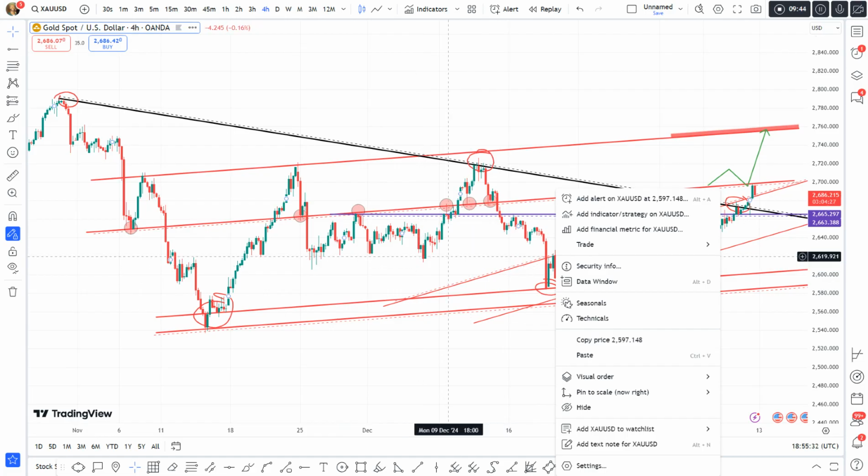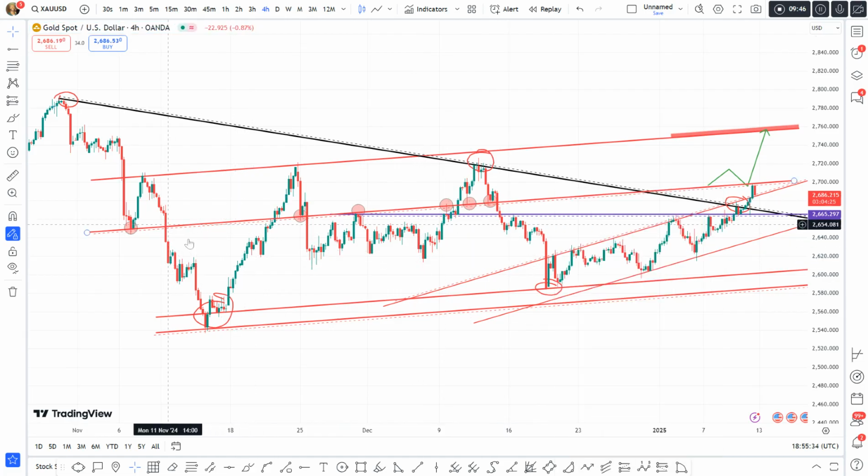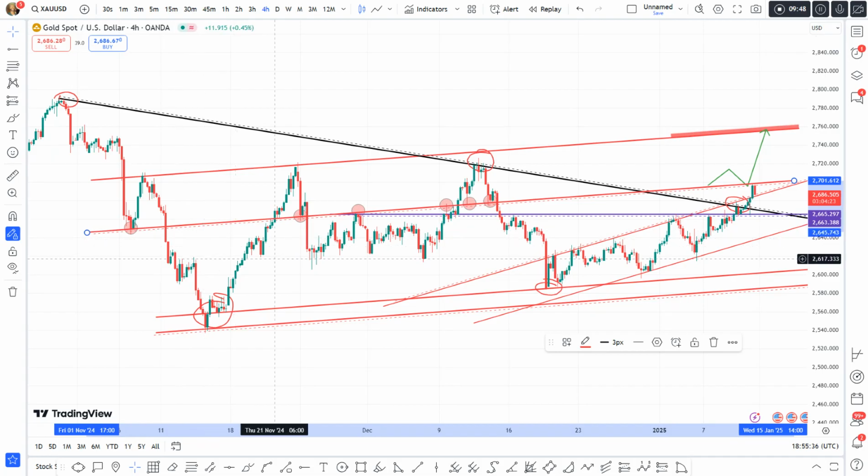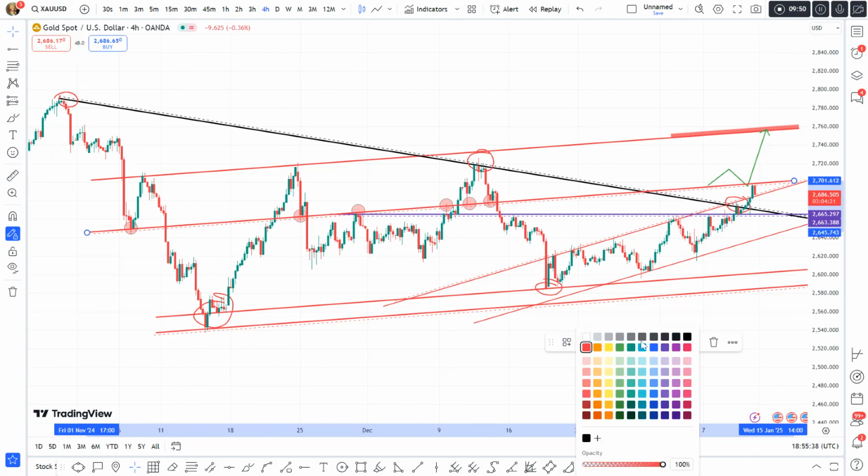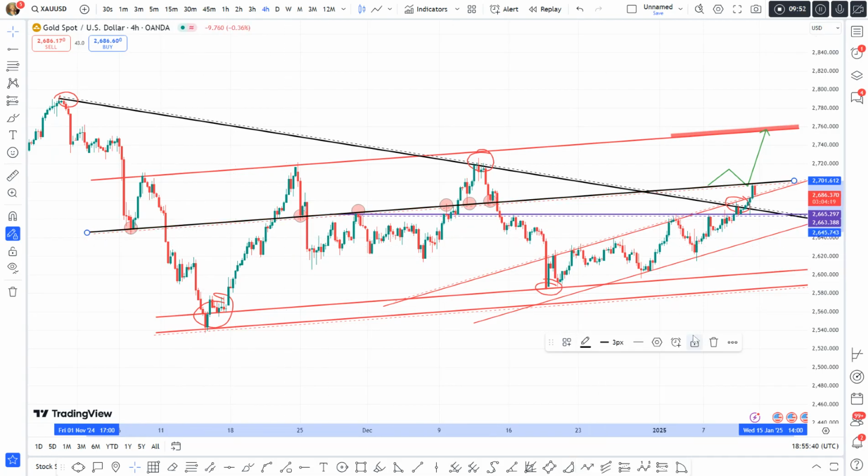We are glad that 2,697 provided the sell price action. You can see the roof, very clean roof. Let me change the color in the future. We want to see price return back there again for a possible retest. A break above that level will ultimately push price approaching 2,755 into 2,756. It might even hit 2,760, thereby challenging the previous all-time high.